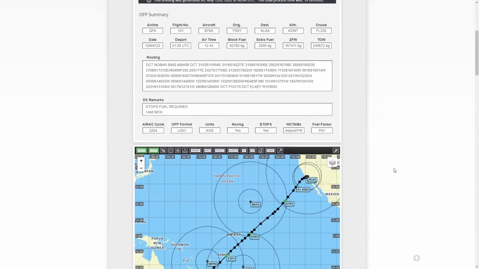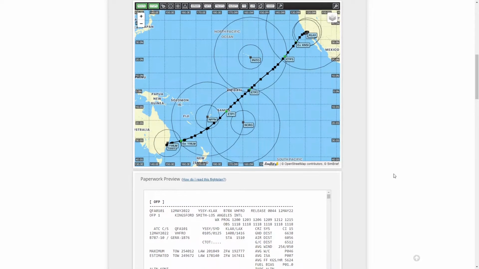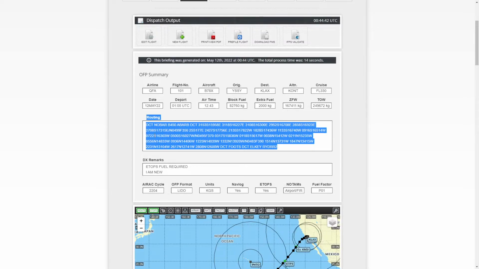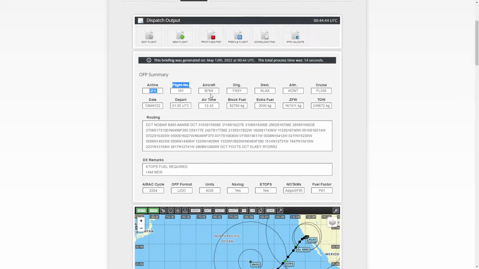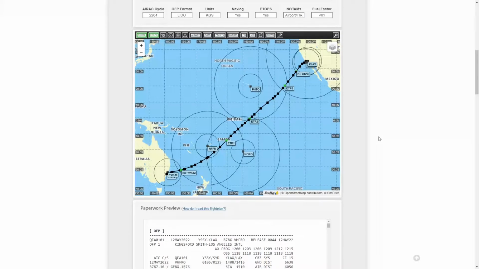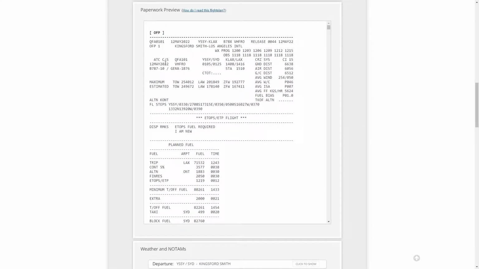So here is our new flight plan, and it has reselected the ETOPS that it wants because we selected it to auto. Here is your massive flight plan route, and you'll have your airline, your flight number, the aircraft that you're using, the origin, the destination, your alternate, the main alternate, not all of them, just the main, and all your flight levels and all that sort of stuff. Now that is your main flight level all over, okay? The next thing you will have is your QFP. What is this and how do we use the QFP?